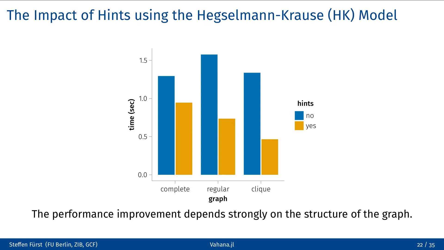Let's now turn to our first figure, a bar chart representing the performance differences when hints were enabled. For this example, we create full graphs that consist of 10,000 vertices. The regular graph has 1 million vertices with 10 neighbors each, and the clique graph has 100,000 cliques with 10 vertices each. The times given in this diagram represent the duration of a single iteration. All the results presented here were derived from simulation runs performed on the LISA cluster at the Zuse Institut Berlin. Each node of this cluster is equipped with two Intel Cascade Lake Platinum 9242 processors, each with 48 cores, and each node has 384 GB of memory. The bar chart clearly indicates that the benefits of using hints vary depending on the graph structure. For the complete graph, the performance improvement is less pronounced than for the other two structures. This difference can be explained by the fact that in the complete graph scenario, the agent state function calls make up a significant proportion of the total calls. These calls don't benefit as much from the hints as the neighbor IDs function calls do.